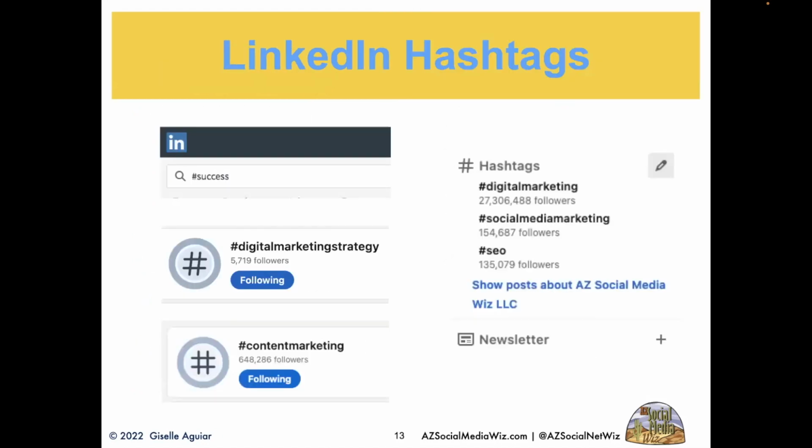Over on LinkedIn, you can also follow hashtags, and you can also add up to 3 hashtags to your business page. So you've got to do a little research here. Pick the ones that have a lot of people following them. Do a search for hashtags that you think are relevant to your business and see which have the most people following. Sometimes just a word of difference will increase your reach on your posts.